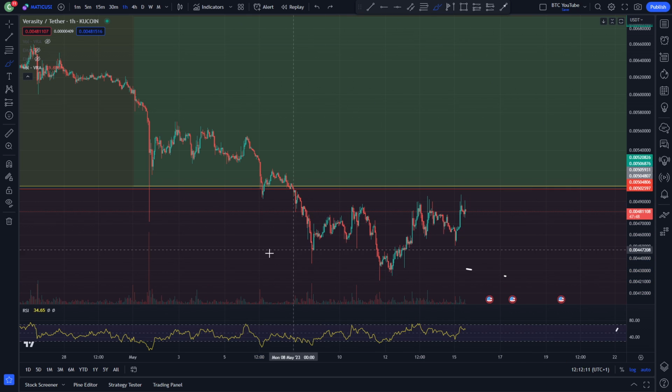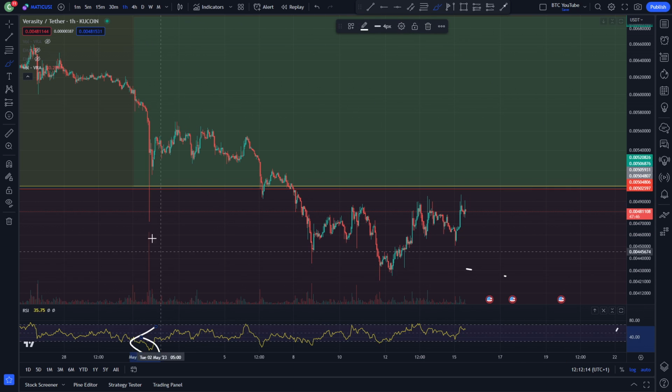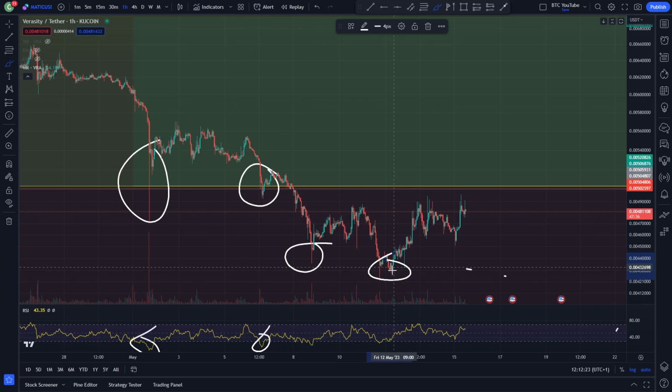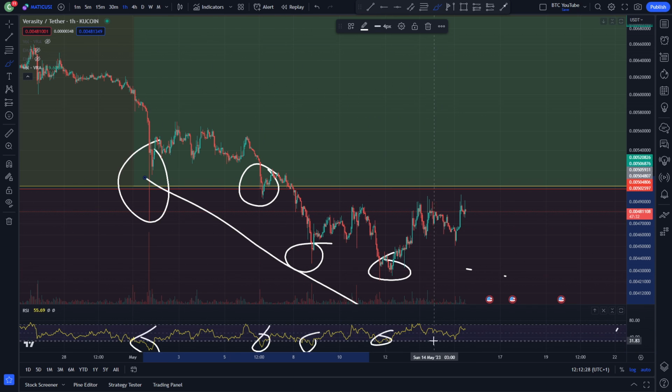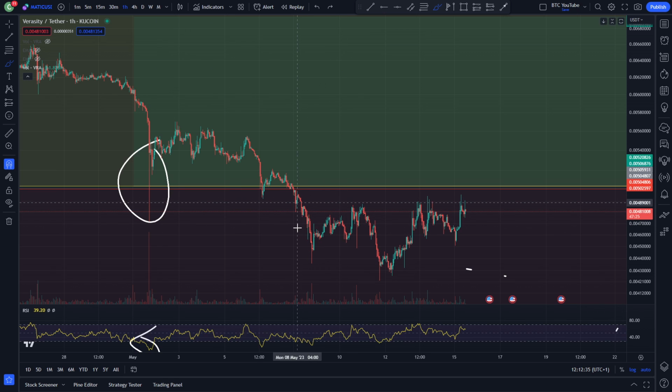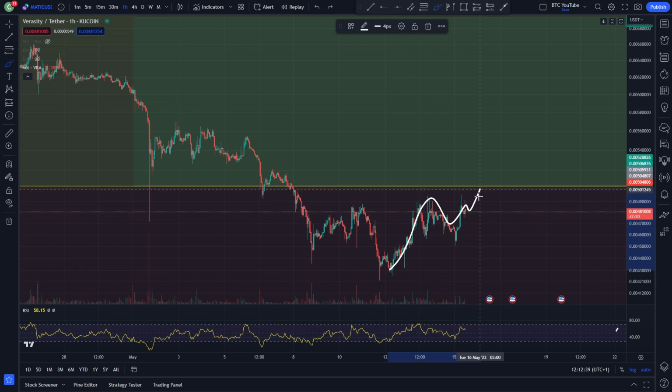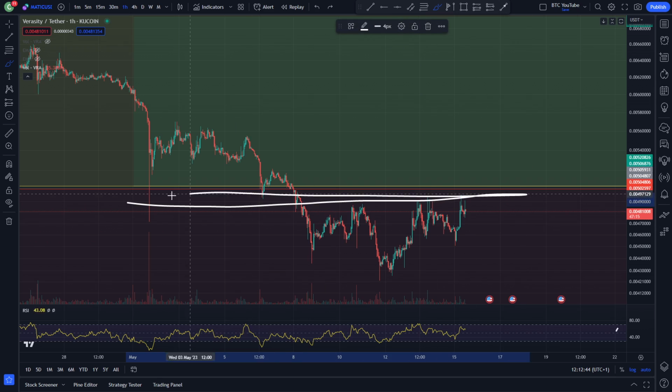But looking like maybe, especially on the hourly here, you can see a big move to the downside, lots of volume, lots of momentum. You can see the continuation here, a little bit less momentum, and as we're getting lower and lower with the price here, you can see this big bullish divergence, price coming lower, but RSI losing momentum to the downside here. Pretty clear, and usually an obvious sign of at least a small bounce in the market. You can see we're currently getting a little bit of a bounce here off this low, basically coming back up at least to retest that resistance. I think that is probably quite likely here.